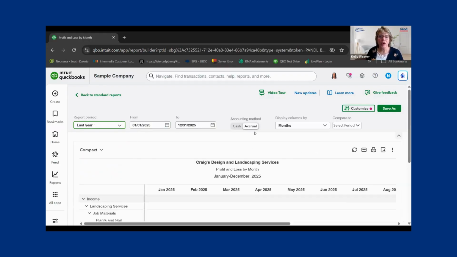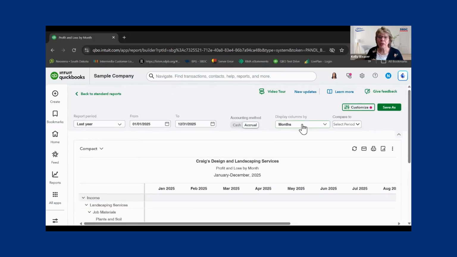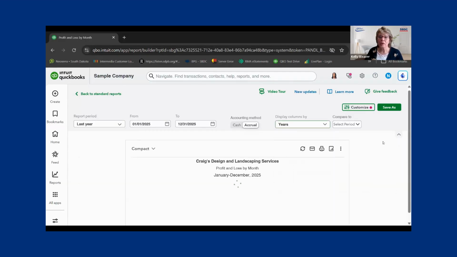Again, it's going to default to accrual. So now I can see my profit and loss for the last year. And you can see there are months across the top because this display by column says months. I'm going to change it to years because that's what I wanted to see.